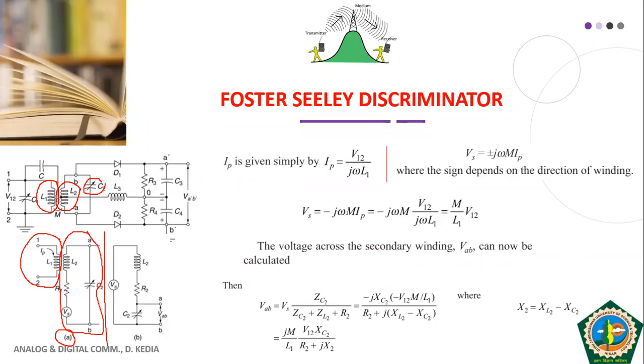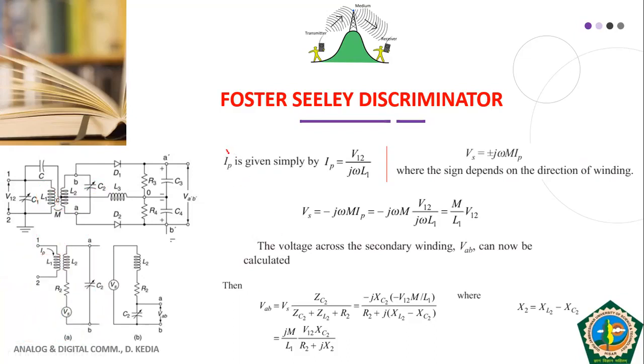In the previous slide I had taken the primary as R1 plus L1. That R1 was some negligible resistance, shown just to make you aware of the presence of some series resistance. Otherwise that resistance is negligible. As current flows in the primary, because of mutual inductance, current will be induced in the secondary coil.